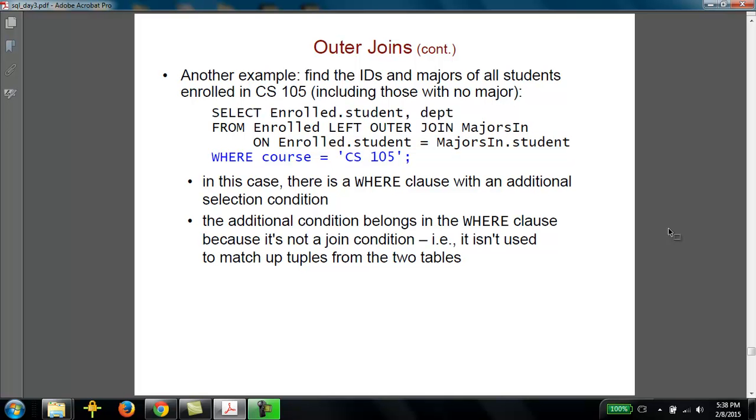So we'll look at more examples of this later in the week, but I wanted to at least let you see it now. It's a little confusing. If we ask you to do this on problem set 3, which we probably will have you do at least once, we will give you a hint telling you that you need to use a left outer join.